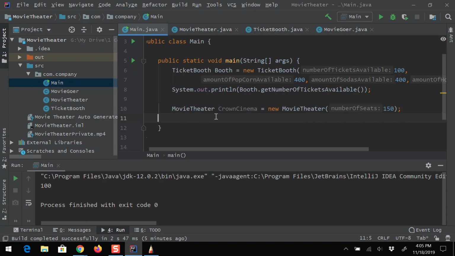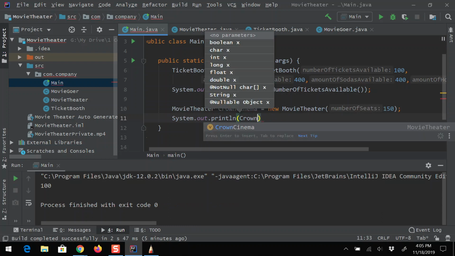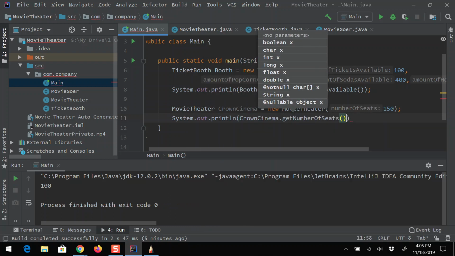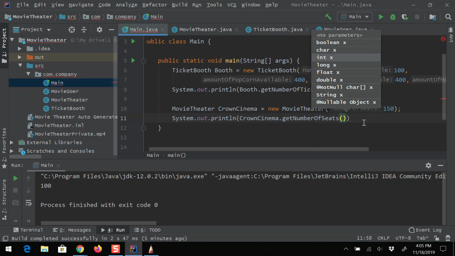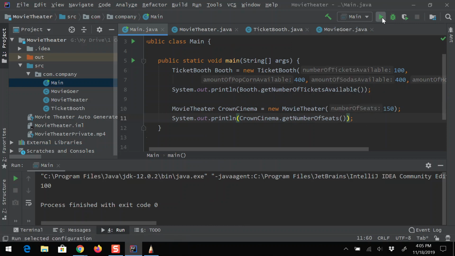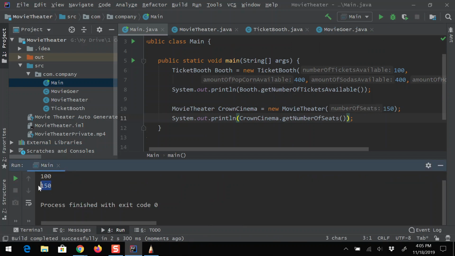So if we want to print out system.out.println crown cinema.get number of seats, it should give us 150 for the number of seats in Crown Cinema. And there you go. So that was setters, getters, and constructors.